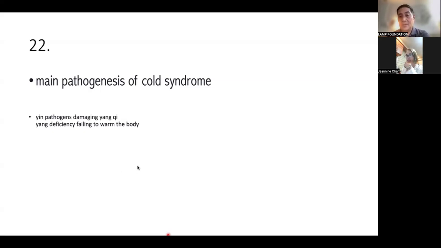So as much as possible, dapat wala tayong yang deficiency. That's why we have massage, we have ear acupuncture. So we've seen patients whose yang deficiency, it's so easy, no? The patient feels cold, and right after that, we feel that wow, the lower limbs are already warm. Circulation is good. Don't allow your patient to go home if the patient still feels cold.